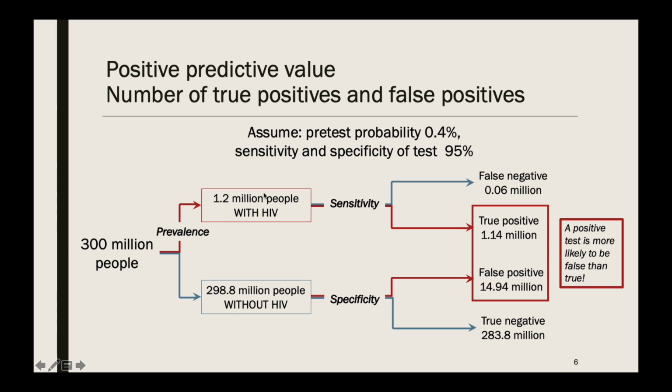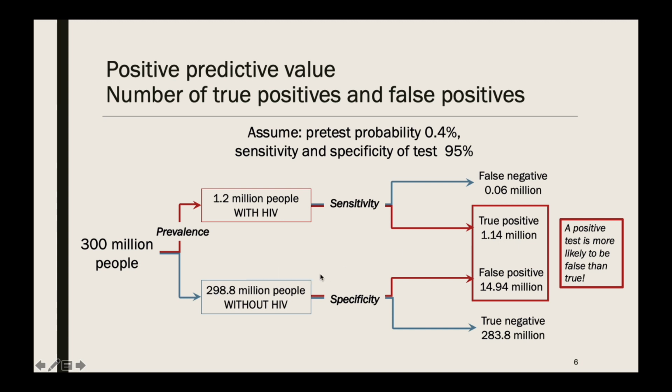Now we ask, of these 1.2 million people with HIV, how many of them end up having a positive test? Well, we looked at our sensitivity, which is 95%, which means 95% of 1.2 million people have a true positive result. These people have the disease and a positive test. But there's 5% of patients who will have a negative test, even though they have HIV. These are the false negatives. And in this case, we have about 60,000 people. So there's 60,000 people potentially in the United States who will have a test for HIV, a rather mediocre test, even though these numbers look good, and they will actually be HIV infected and have a negative test. So we've got our true positive rate here.